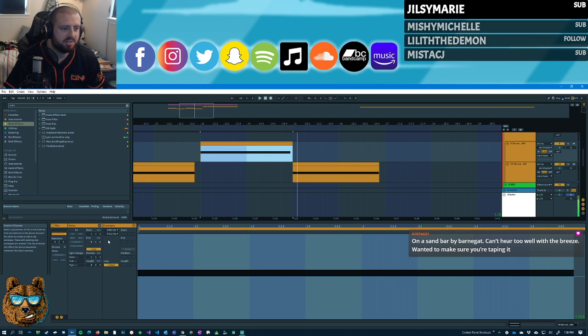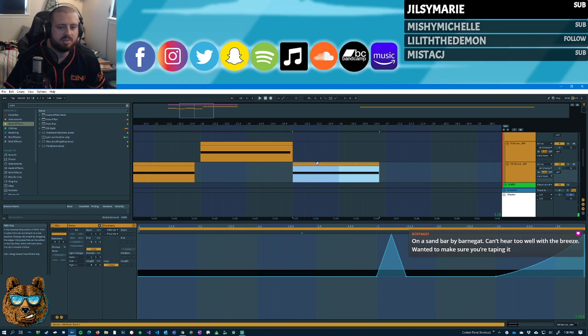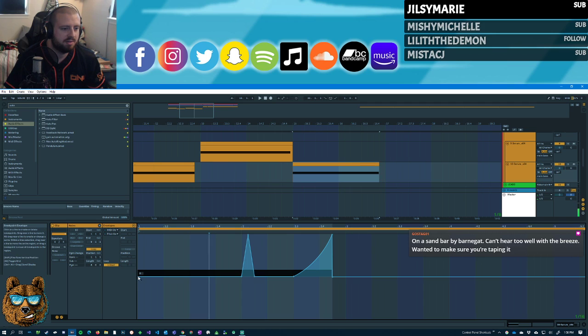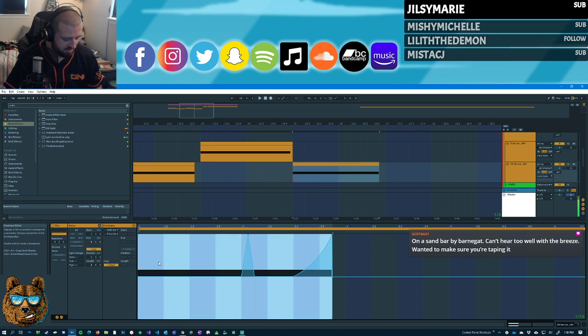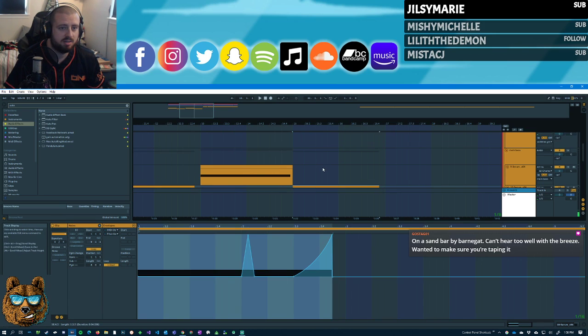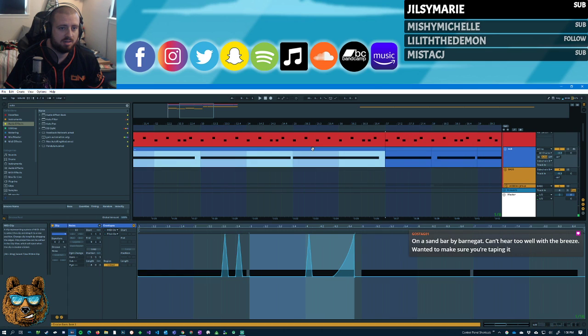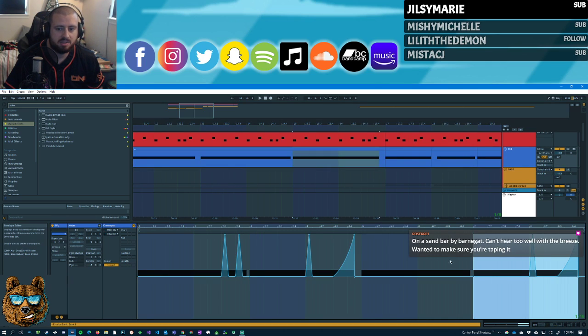So this is also another glitch. I thought it was gonna happen, but sometimes when you open a clip and the envelope is already set there, the values won't actually show up. But it is working like that. There.